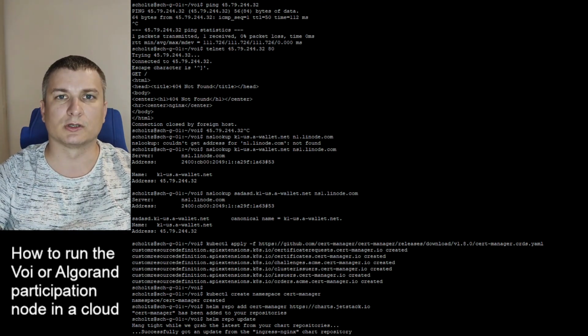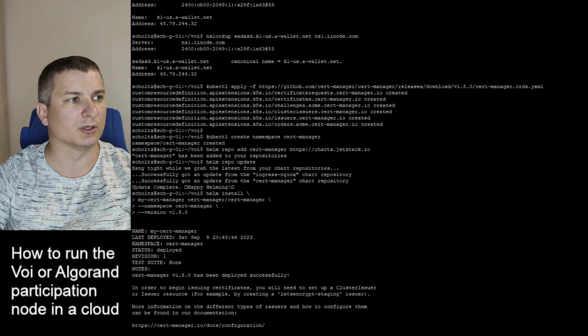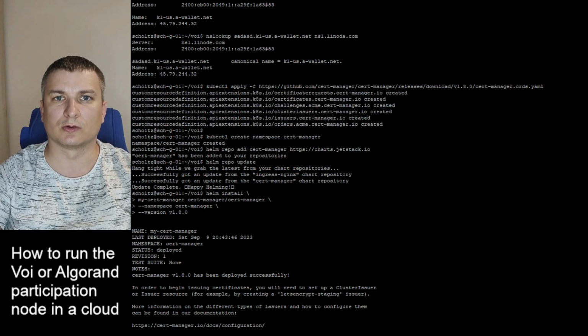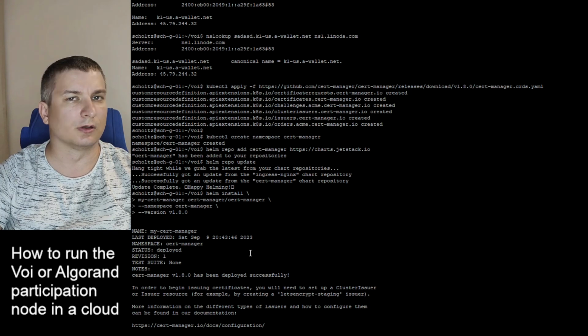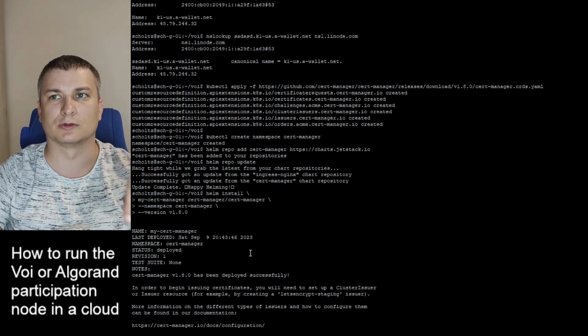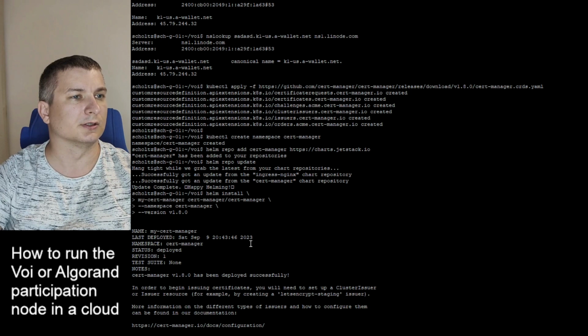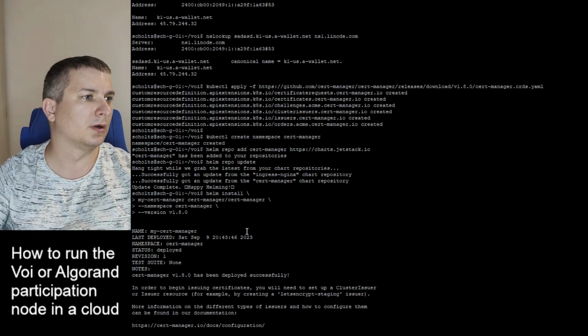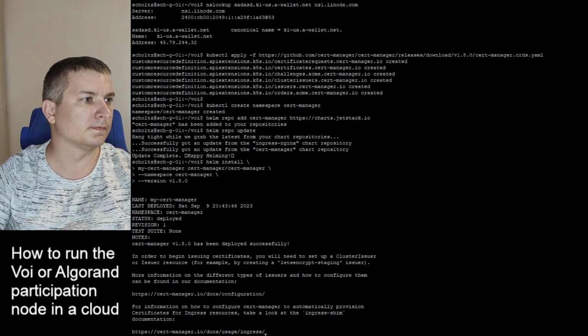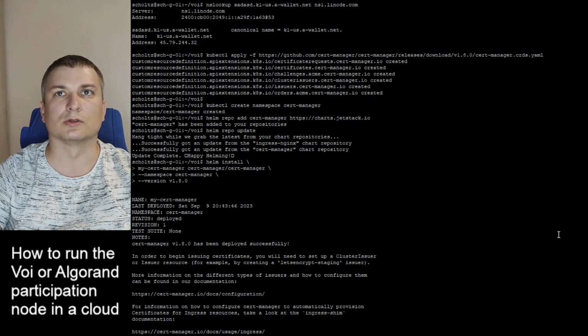All these steps for the Ingress installation and the cert manager installation I took from the official Linode documentation, so you can take a look at there. The link will be down in the description. So the certification manager seems to be working.